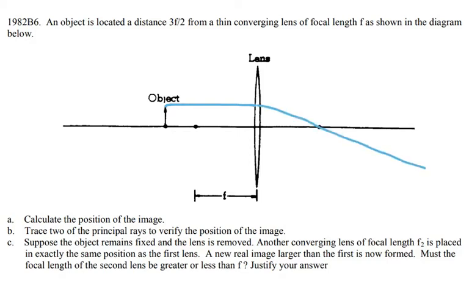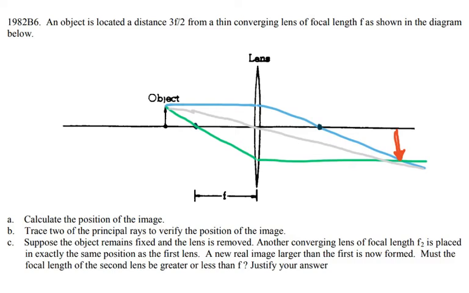The second one, and here's the focal point of the lens, and here is another focal point of the lens. For the second ray, it has to go through the focal point and then parallel to the axis, and the last one goes through the center of the lens, and it's not refracted, it goes straight like that. So the image is going to be formed where the rays meet, somewhere over here. This is where the image is going to appear, and the image is going to be real, inverted, and it looks like it's going to be larger, or magnified.